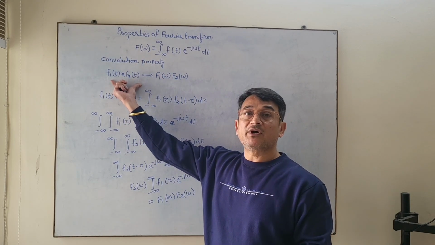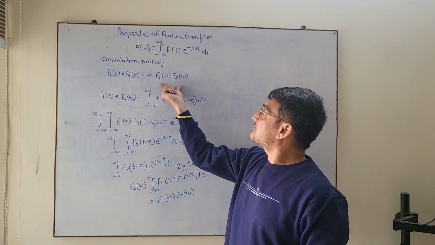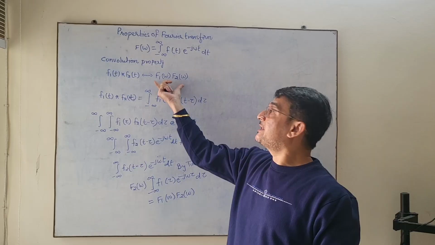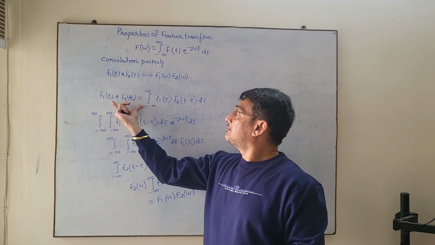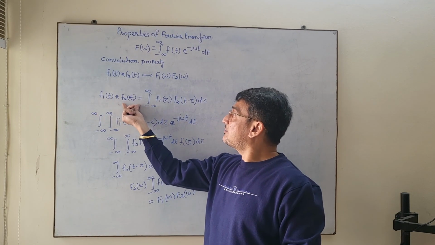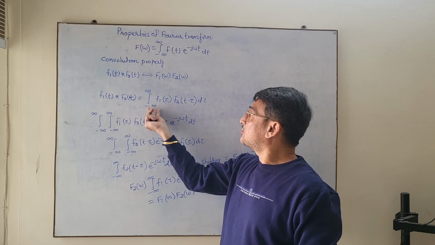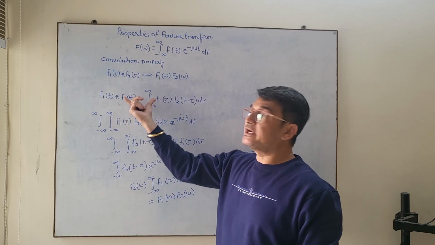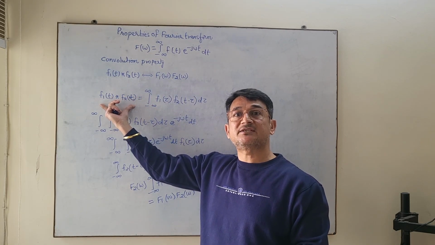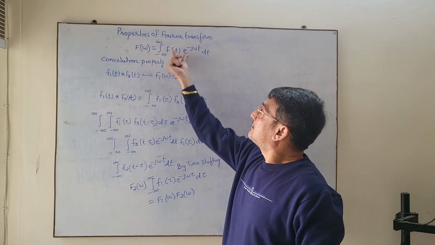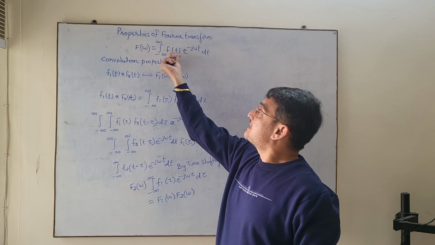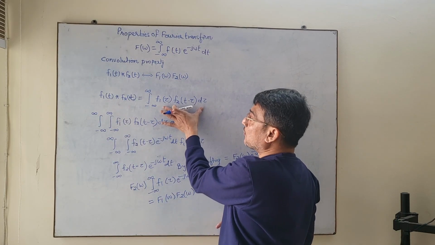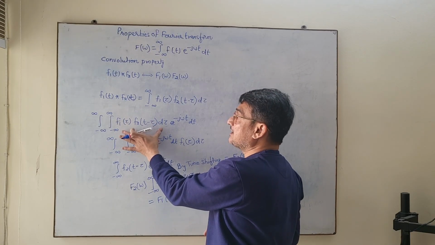We know the convolution of two functions f1 of t convolution f2 of t has a Fourier transform F1 of omega into F2 of omega. That means in the frequency domain, the Fourier transforms are simply multiplied. The convolution mathematical statement is f1 of t convolution f2 of t equals the integration over the limit minus infinity to infinity f1 of tau f2 of t minus tau d tau. Now we have to calculate the Fourier transform of the convolution of two sequences in the time domain. So in our formula, instead of f of t, we will replace f of t by the convolution of these two sequences. So this whole thing will be kept instead of f of t.